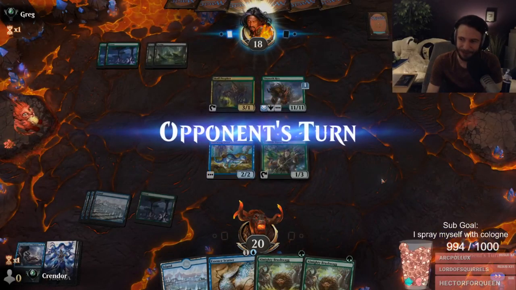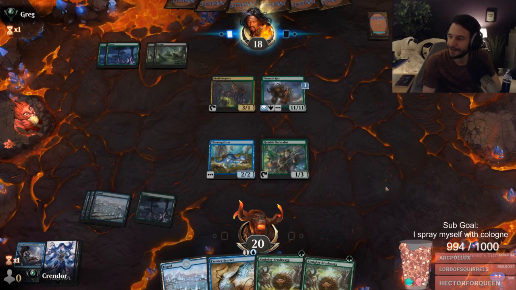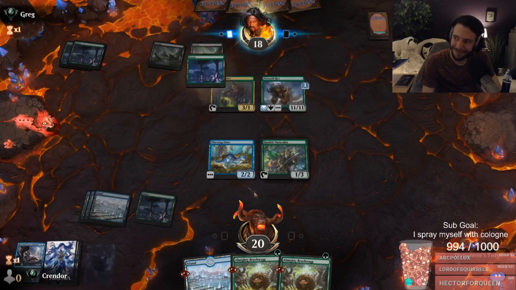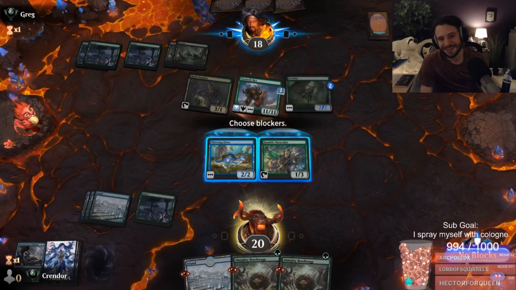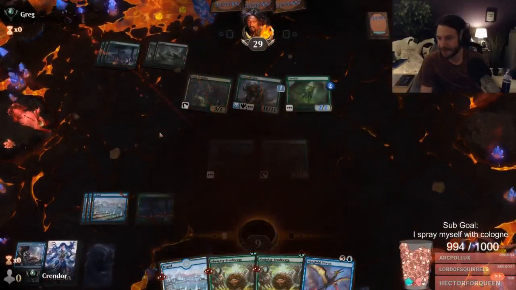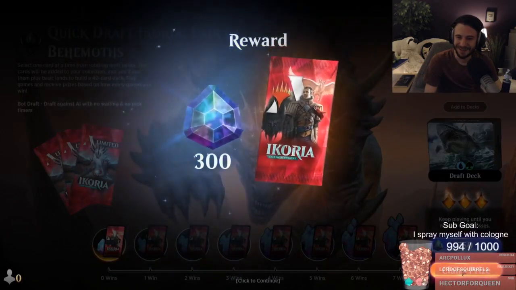I need to get the card that taps things. All right, Lifelink Trample. It's going to get rid of my Essence Scatter. Yep. Okay. Well, that was fun. Honestly, you know what? Started 0-2, ended 3-2. I'll take it.